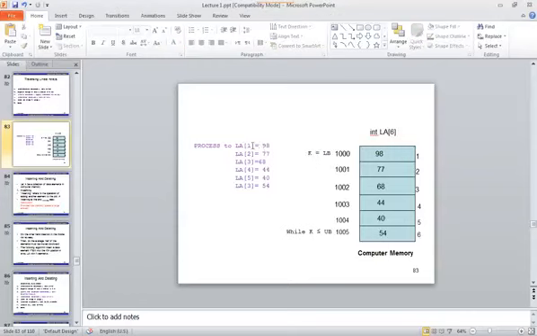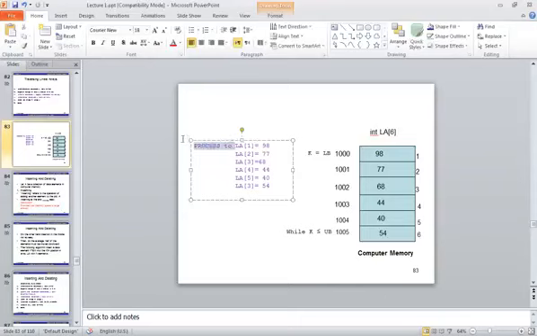LA of 1, LA of 1. Because here the code was to apply process to LA of K. We just put the values of K every time.